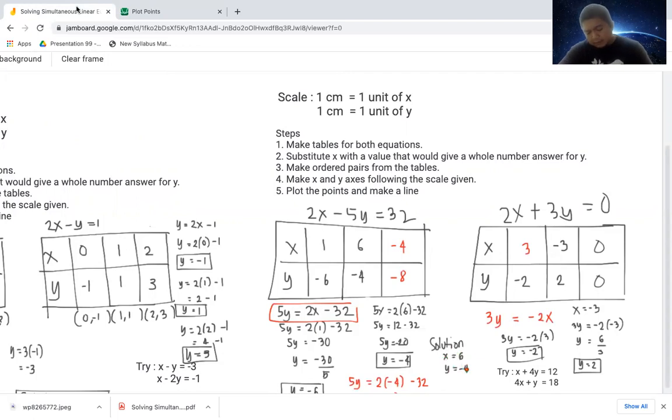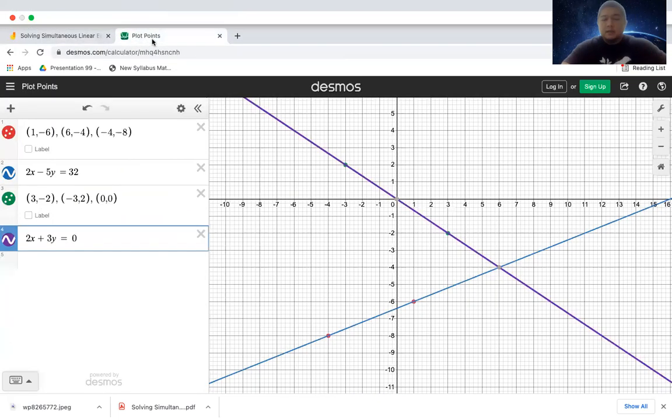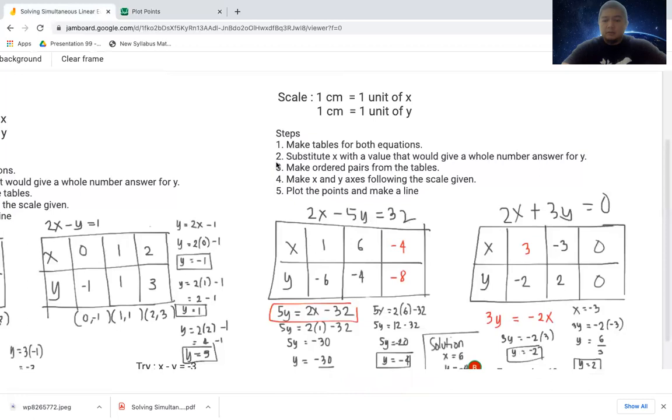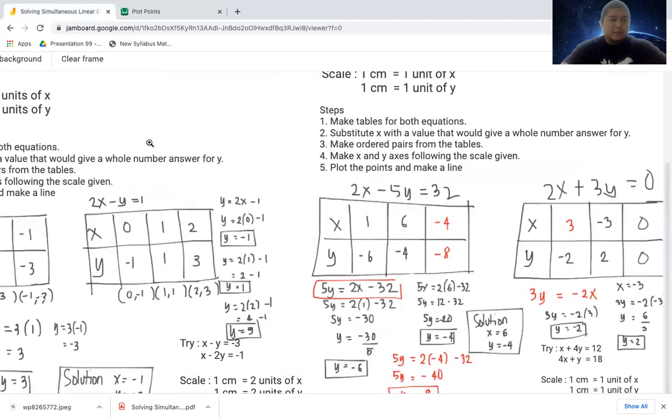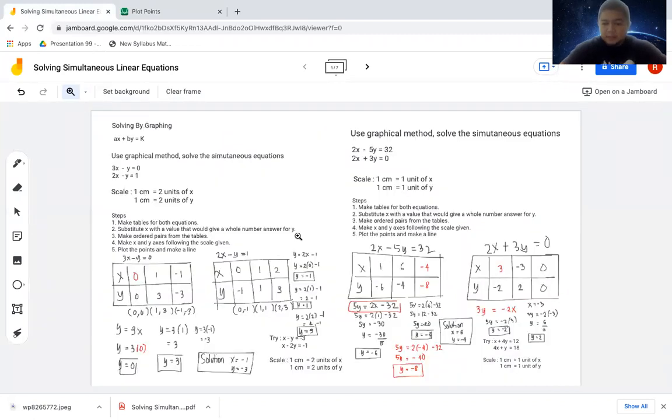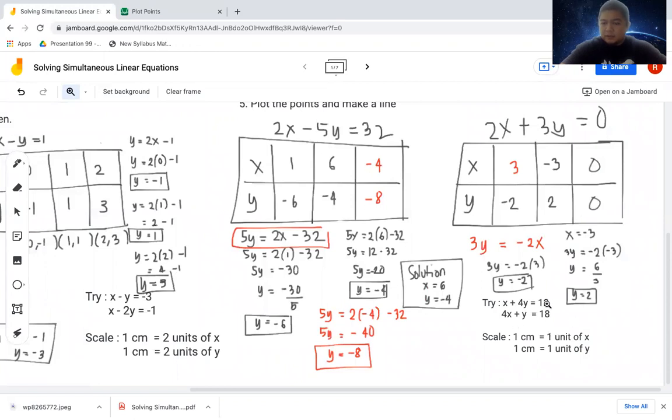So once again, the intersection of these lines is said to be the solution of the two given equations. All right. I hope you guys fully understand the discussion, and I hope you learned something here. This time, I want you to try this one, guys. All you need to do is to pause this video and start doing this. And once you get the answer, then you may continue watching the video to see whether you get the correct answer. Okay, pause this video now and start.